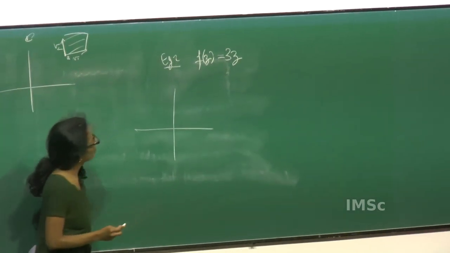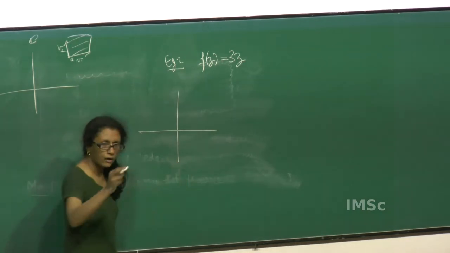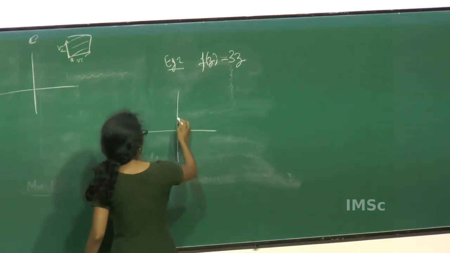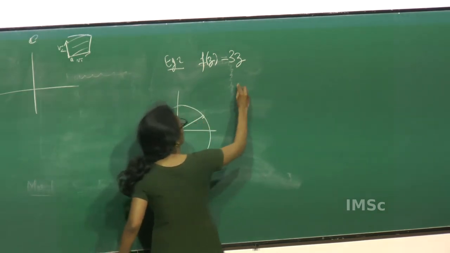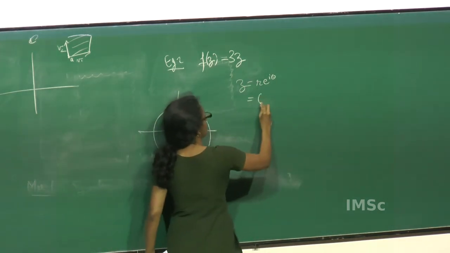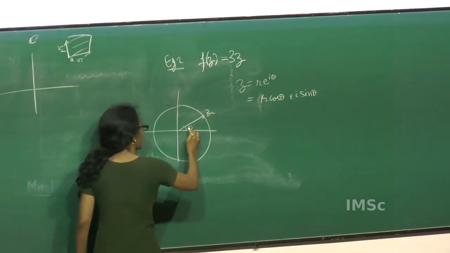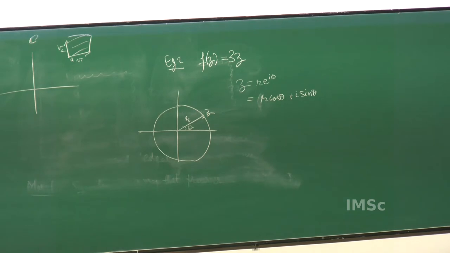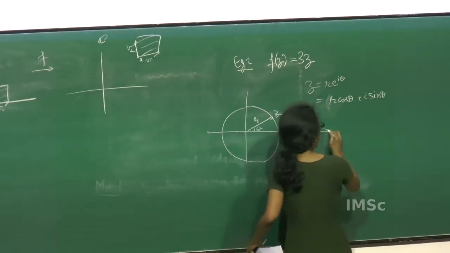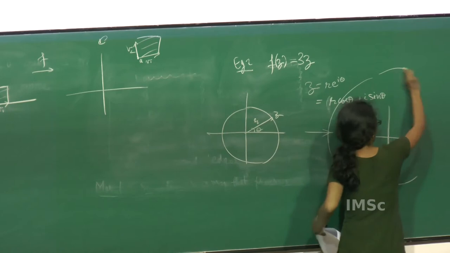So a good way to think about this: are there any curves whose shapes are particularly nice? Circles, yes. So if you take a circle, here I'm using the polar form of z. If you've not seen this before, any point in the complex plane can be represented using polar coordinates, an r and a theta. So what happens to this circle under this map? Yes, the circle is mapped to a circle of 3 times the radius.